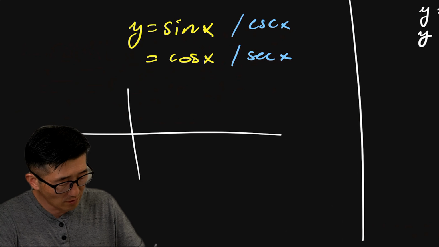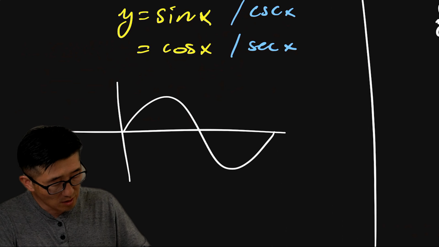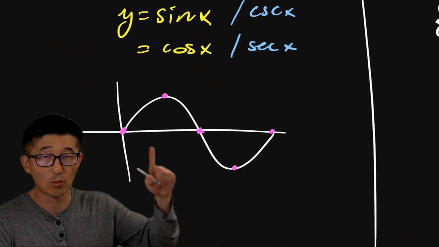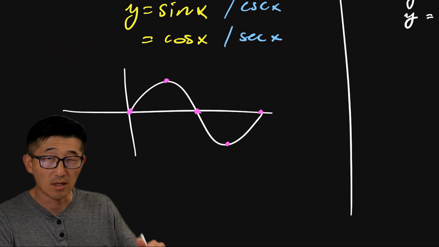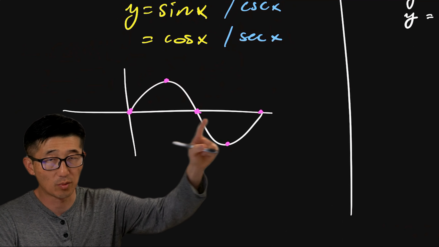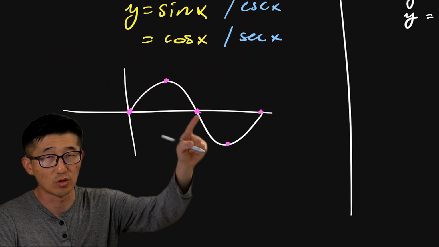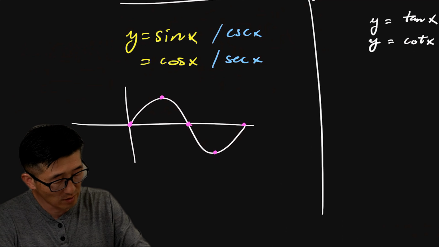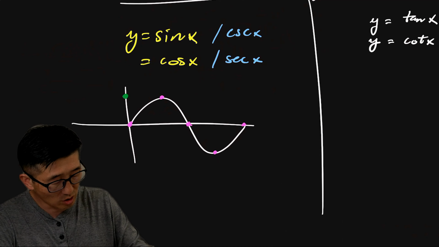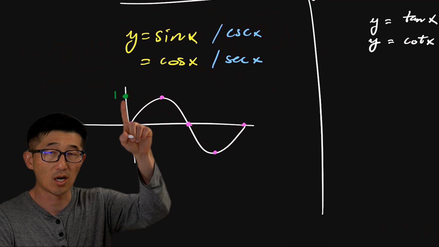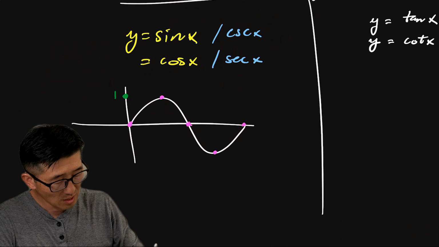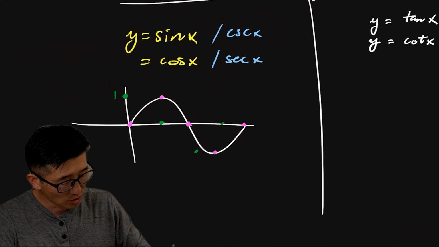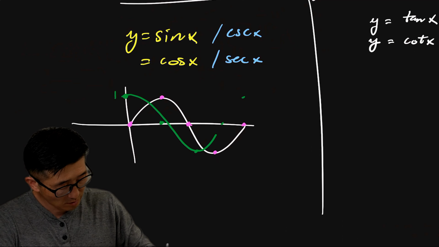Now, to do this, you should have memorized the general picture of a sine and cosine graph. Sine graphs look like this: origin, top, origin, down, origin, or you can use whatever way you want to memorize that. I learned it as origin, which is the middle part right here, the axis, origin, top, origin, down, origin. And for the cosine graph, you'll start here at 1, and you'll go top, or up, top, origin, down, origin, top. So go like this. Okay.